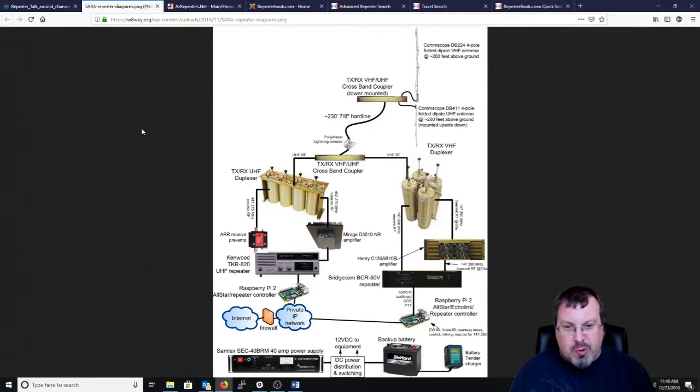Now, this is a little more complicated repeater. It's got both a VHF and a UHF repeater. So essentially, somebody can be on the 442, somebody else can be on the 2 meters, and they can both be hearing each other even though they're on different bands. And that's because of the crossband coupler there.